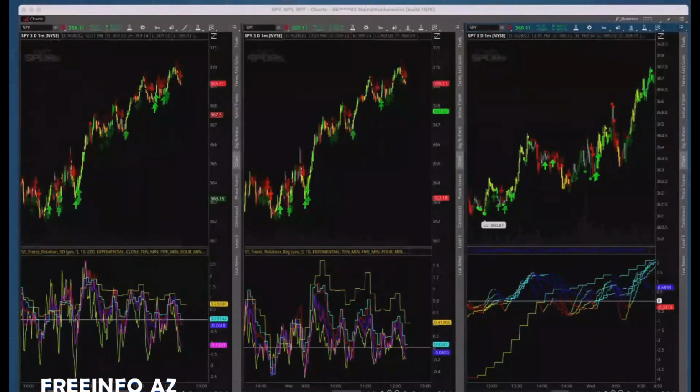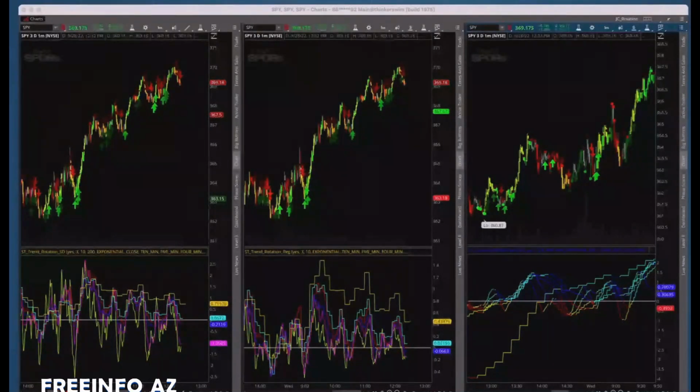Is it overkill to have trend rotation, squeeze rotation signals on the same time frame? I would say yes. I would say pick the one that you're most in tune with, and you might not have an answer for that for weeks. So don't feel like you're in an all-fired rush. Find the one that works best with you, and then just use that one.